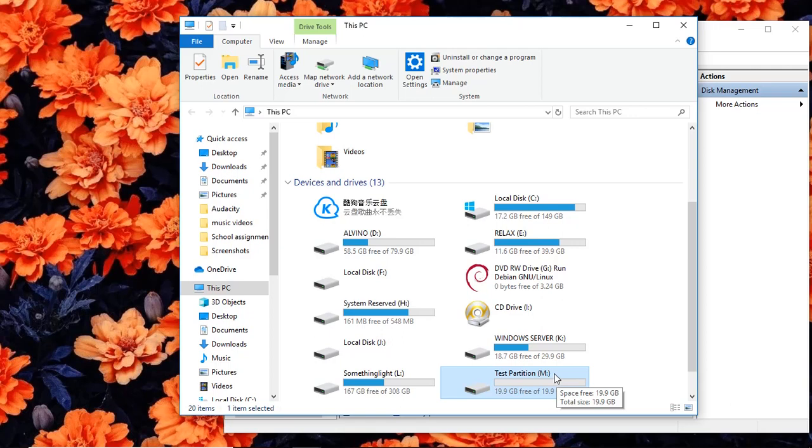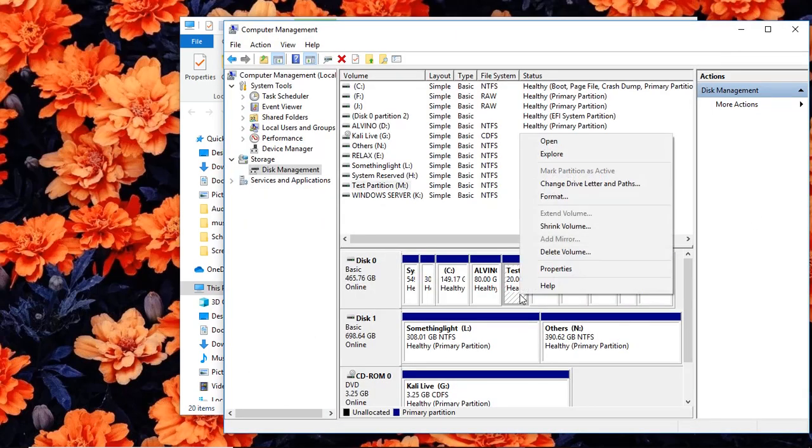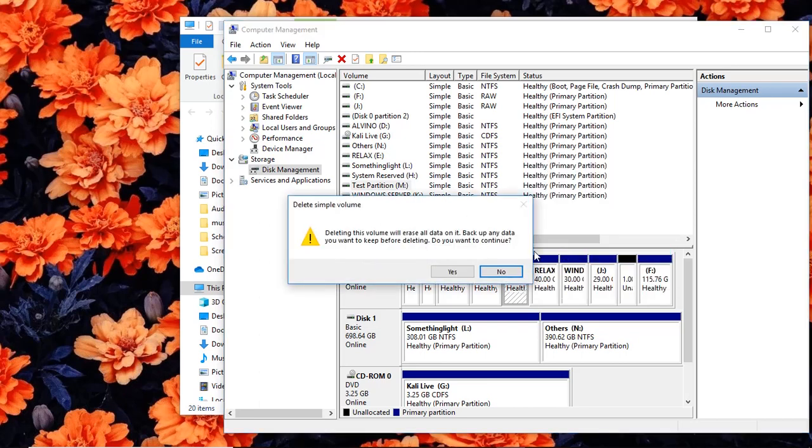Go to disk management, click on the drive, and then delete the volume. When prompted with this message, you click yes. Now you can see it's no more allocated.